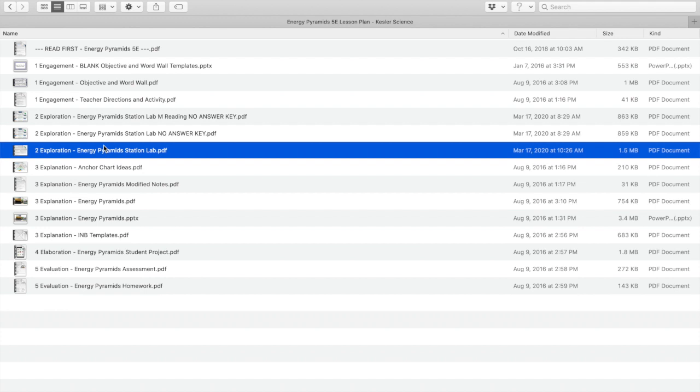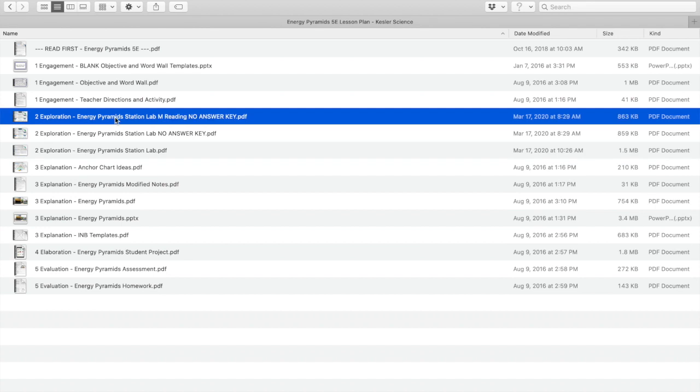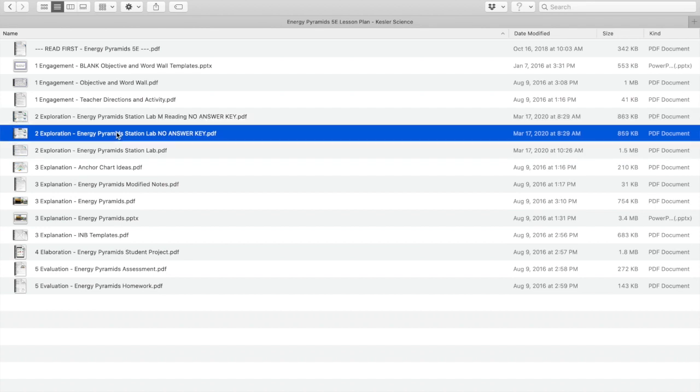The last thing I want to talk about is distributing this information to your class. You're going to need to send two things to your students. The first is the PDF. Which PDF are they going to get? Are they going to get the one with the modified reading passage, or the one with the on-level reading passage? You're going to have to make that decision.